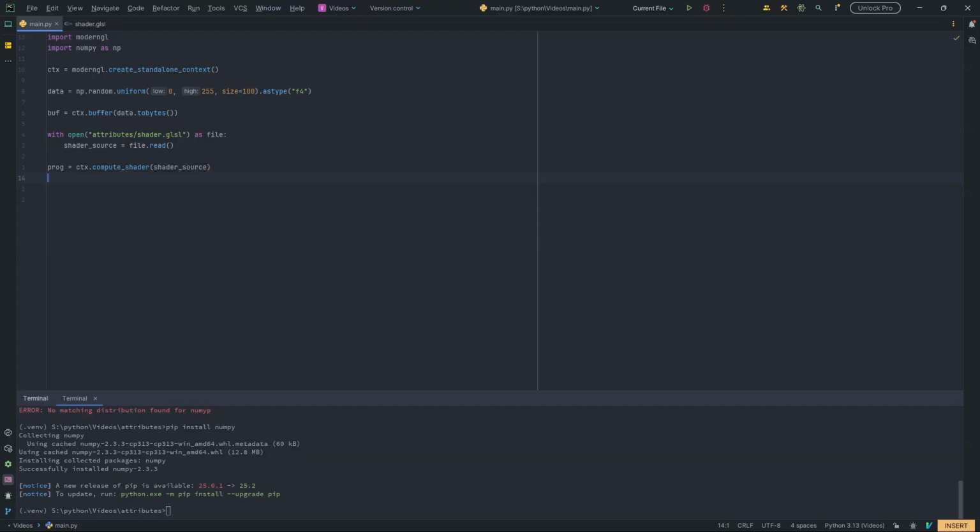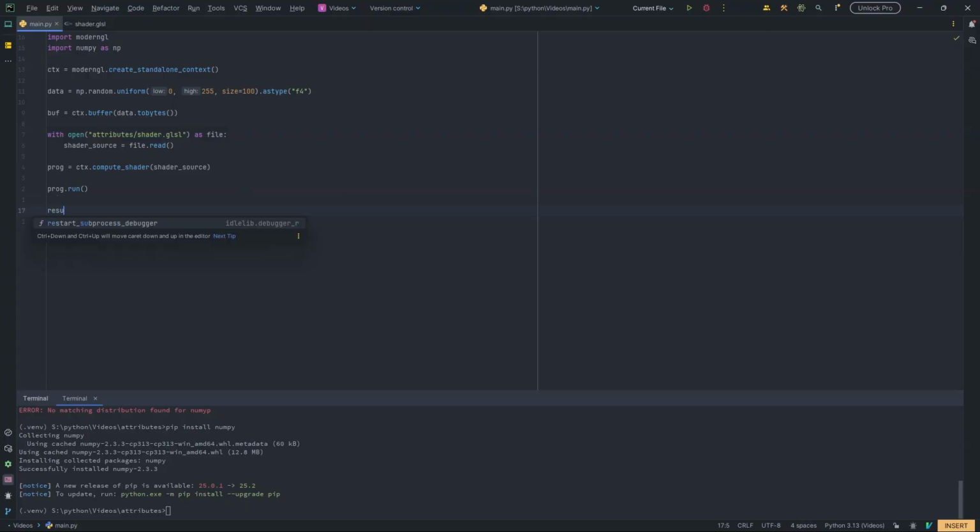Then we're just going to say prog.run. We're going to multiply all of these random numbers times 2, or we can square them or whatever, and then store it into the same buffer.